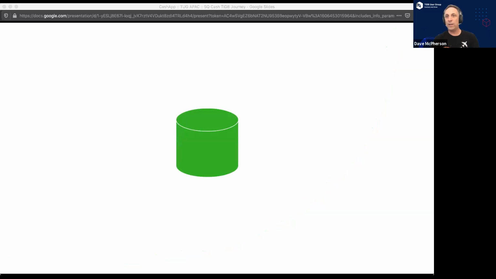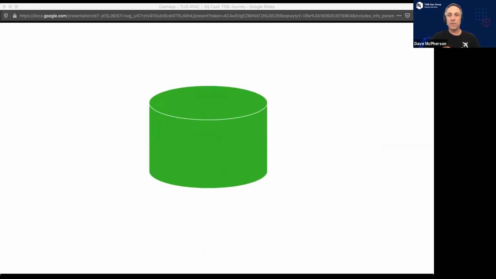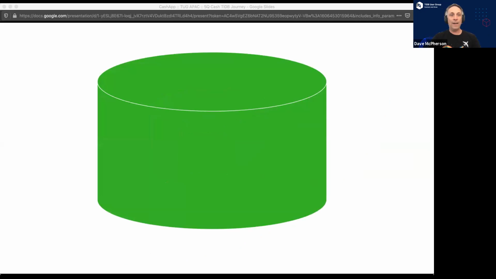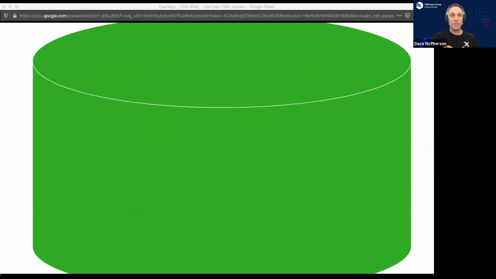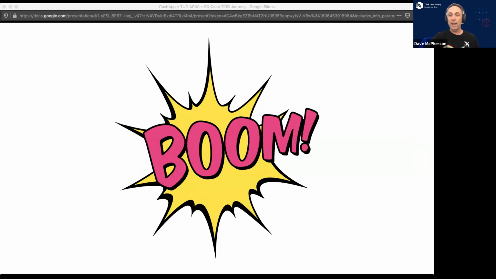So we had a really lovely on-prem setup, because Square as a company actually predates the cloud. And so we had a lot of our on-prem data store in our original system. And so that was all fine. As the load kept on going, we'd make the database a little bit bigger. And then things got a bit bigger and it got a little bit bigger again. And it was all going well. And then, oh my goodness, it was getting really, really, really big, and it wasn't going so well.